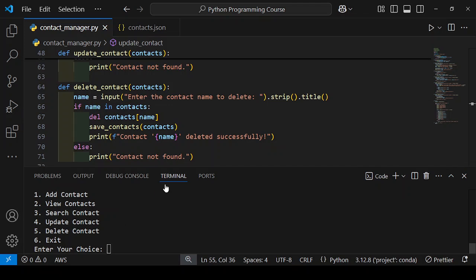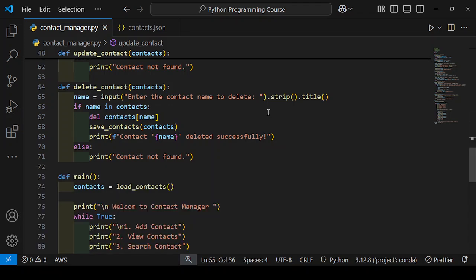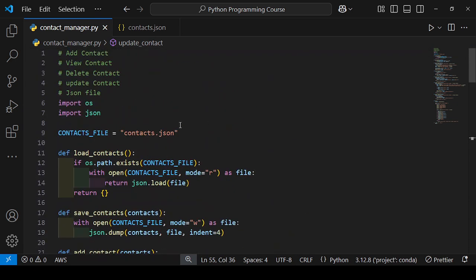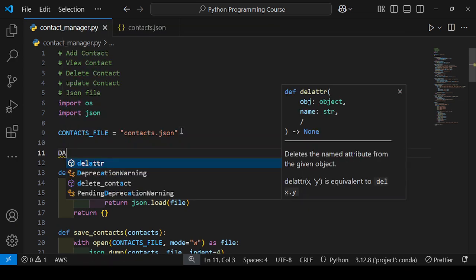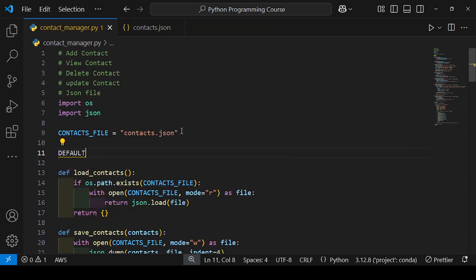Okay. So first I create a default group. You can also add many more groups as well. So I will create default groups here. I will mention a few categories here. You can also add a new category, a new group also. Here I will add family and maybe friend.